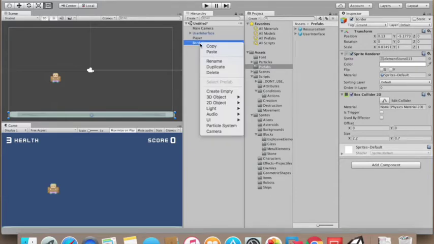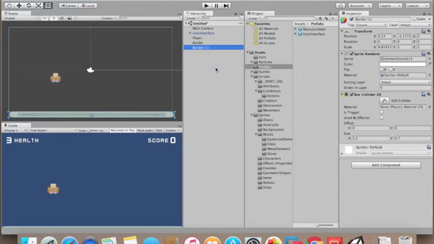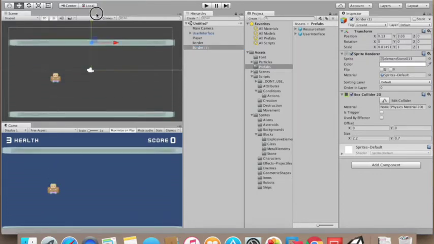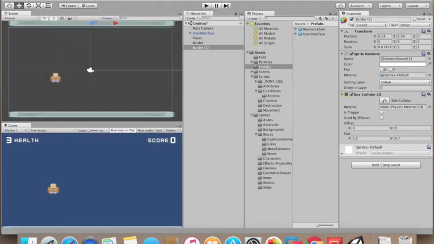Now if I right click here and say duplicate, it creates another object called border 1, and it's basically copied border, and the new one called border 1 is right on top of the old one, so you can't really see the difference, but it's already selected. Now I just want to move it, so I'm going to click up here with the arrows because I want to move it in a straight line, and click on the yellow line here so I can move it straight up. I'm going to move it up to the top, so there's a limit on the top and there's a limit on the bottom.